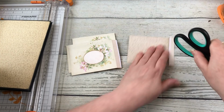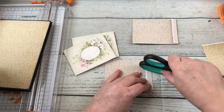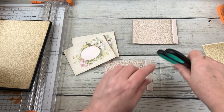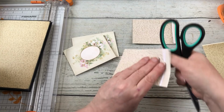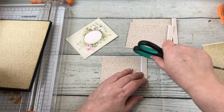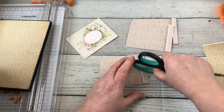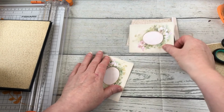I always forget to bring my bone folder over with me. So I've got a window seat, which is this bit here, my window's there, which you may have seen on previous videos, and then my main table is over there, which is where all my stuff's at. But I do all my videoing here because of the light.